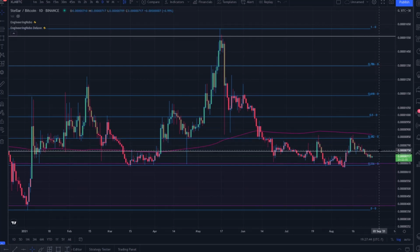Once we conquer that, we will have the 0.382 Fibonacci level waiting to give us a hard time, as we've had multiple rejections off of it, in addition to the underside of this 200 daily moving average. So there is some rather significant resistance against Bitcoin here for XLM moving forward. So once we conquer those levels and then perhaps interact with them as support, we can get more comfortably bullish on the longevity of the uptrend for XLM. But right now we're currently interacting with some very key levels, and some volatility is approaching.